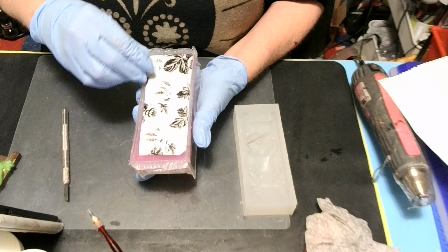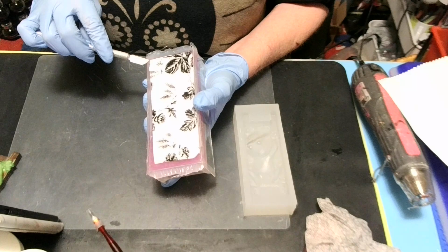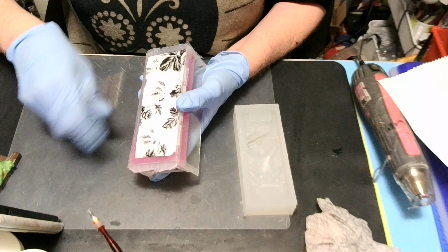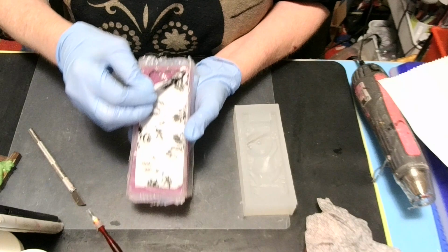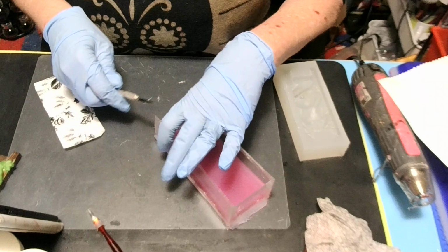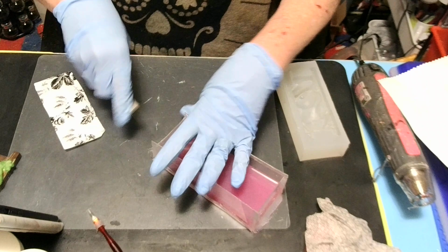I don't know if we got any underpull here or not. I don't think so. I'm going to have to be real careful because the mold is right up under this. Now, I put some of this paper down to stick my little hooks to. Here we go. Oh, shoot. I think it did go under it. Well, let's just see what we got here. We ain't gonna know until we take it out. All right. Okay.